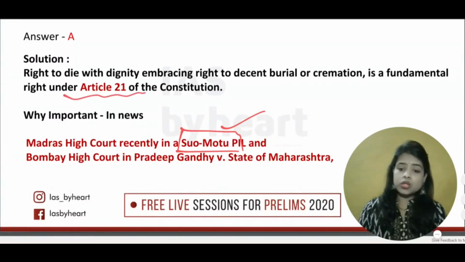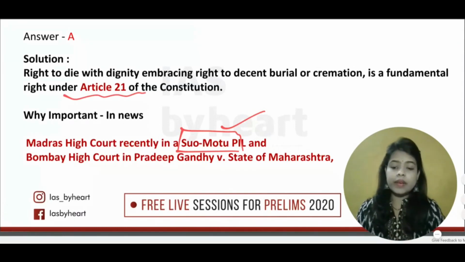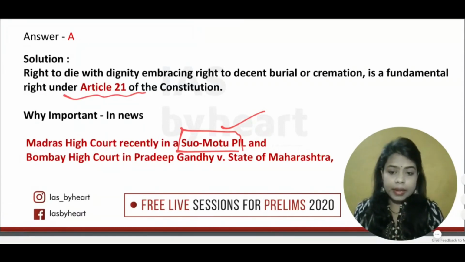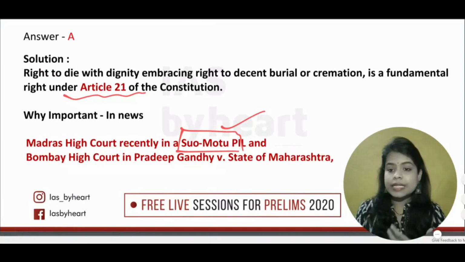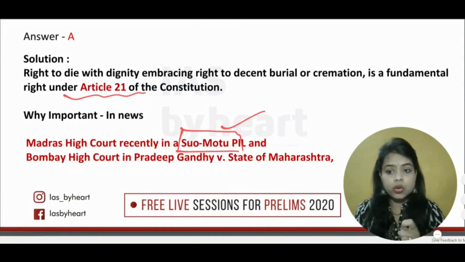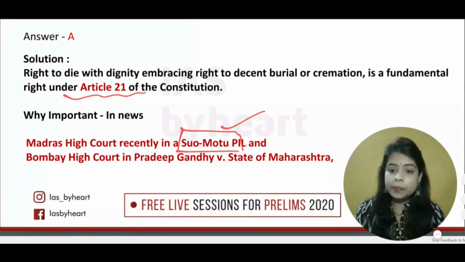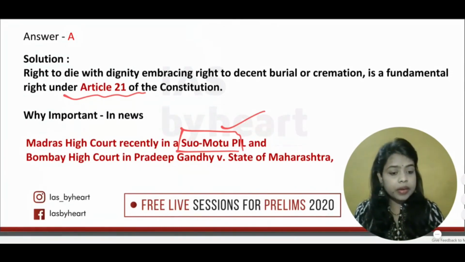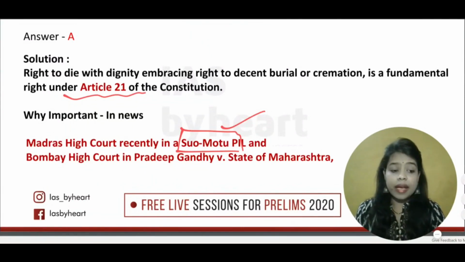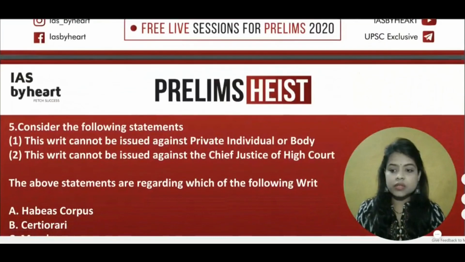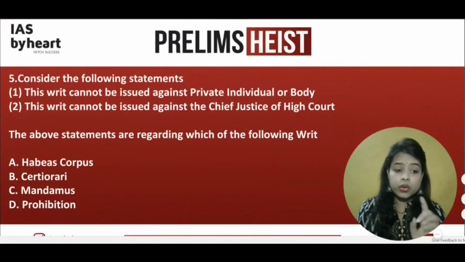Most of the time, Article 21 is a very important element. Every one or two years you see something related to Article 21 being a very big issue in India. So for UPSC also it is very important if you check the past question papers. That's why you should keep an eye on every judgment related to the fundamental rights, especially Article 21. Then the next question, the fifth question finally.